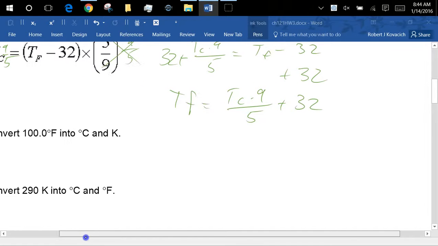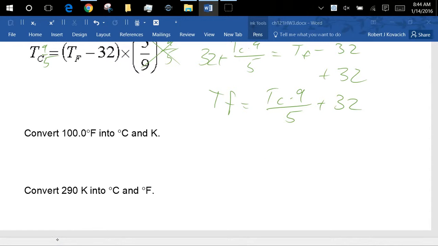And then convert 100 degrees Fahrenheit into degrees Celsius. Before you start this problem, what should you expect for your answer? I don't care about the decimal part. Your Celsius number's gonna be smaller than Fahrenheit. Okay, something to think about. So, do you know about what the Celsius number is going to be? That's what I'm really asking.